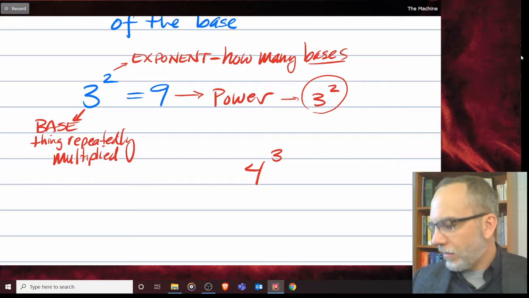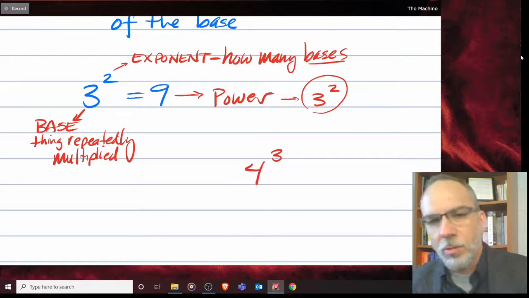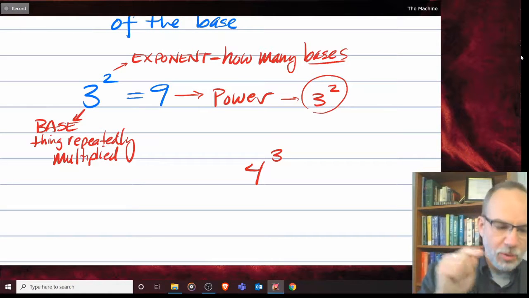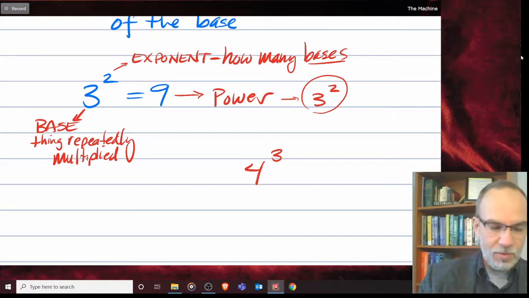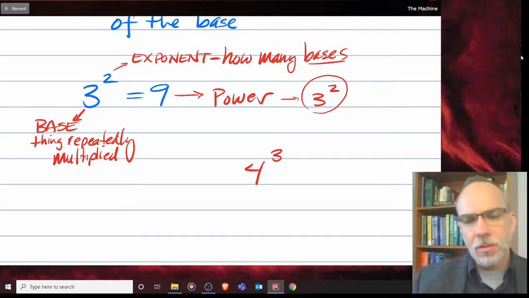Okay, so we were allowed to use a calculator, and it wasn't a scientific one. It was just a normal one. But I went 4 times 4. That's 1 multiply. I pressed the multiply button once, and I have to do it 3 times. So then times 4 again. That was pressing the multiplication button twice. And then I said times 4 again, and I got the wrong answer.